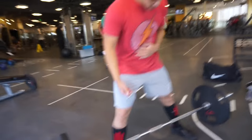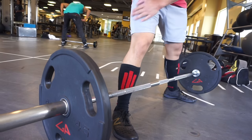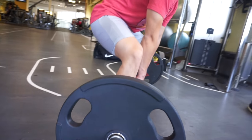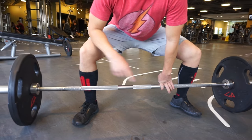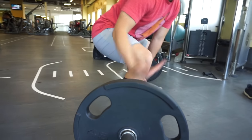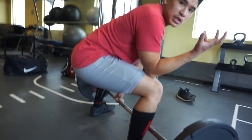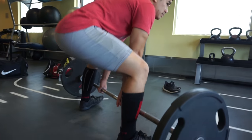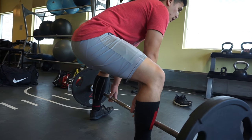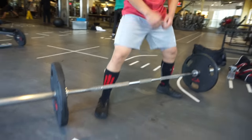The last thing we're going to talk about is shin angle. As I mentioned, your shin angle should be vertical — externally rotate as much as you can and your shin should be completely vertical. But this isn't only from the front; you want it vertical from all angles. If it's vertical from the side as well, you know you're distributing your weight far enough back to use your own weight as a counterweight. If your shin is vertical from the front but angled forward from the side, your weight isn't shifted back enough for efficient leverage. You want your shin completely vertical on all angles so you can use your own weight as a counterweight to get the bar up.